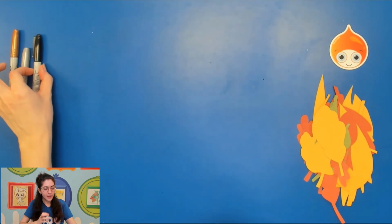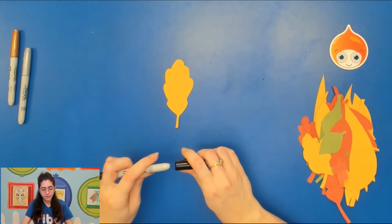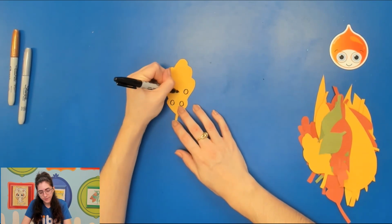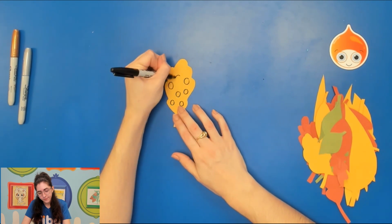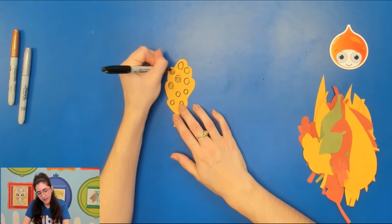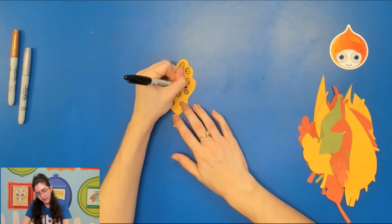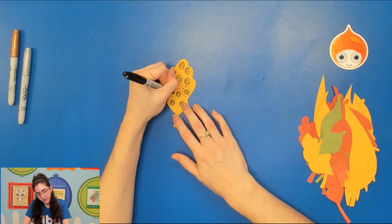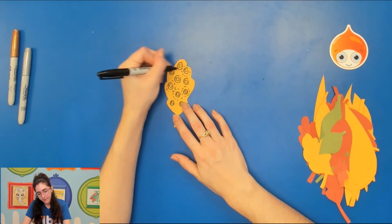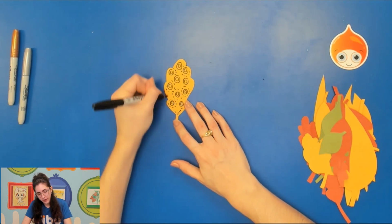I'm going to start with my Sharpie first, and I'm just going to add some decorations to my leaves. Now, you could add any kinds of decorations you want. You could do polka dots. You could add polka dots inside the polka dots. You could add dotted lines around them, or maybe just some of them, and just have a lot of fun making really interesting, natural looking patterns.